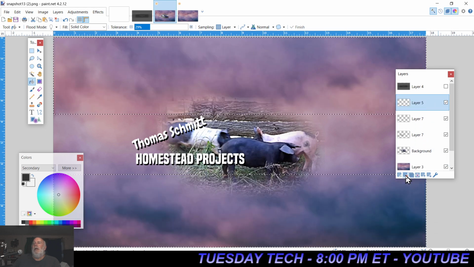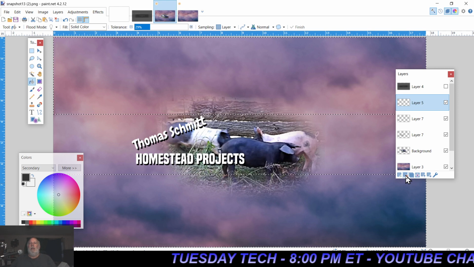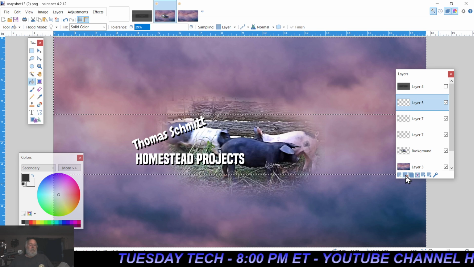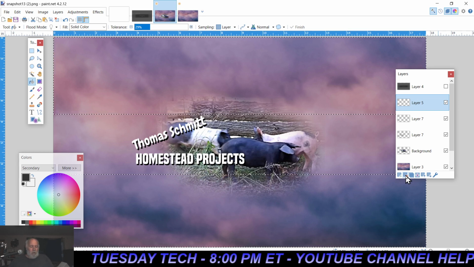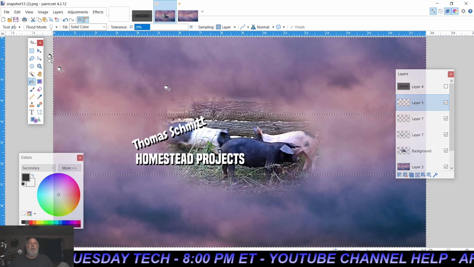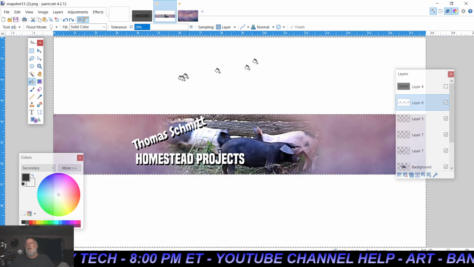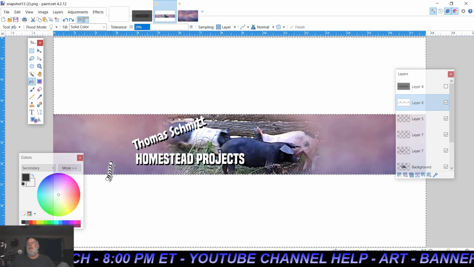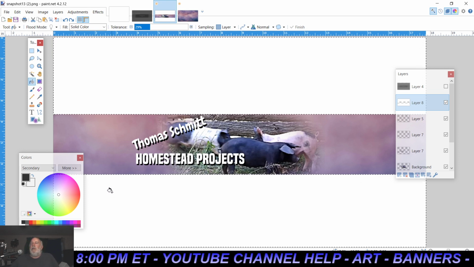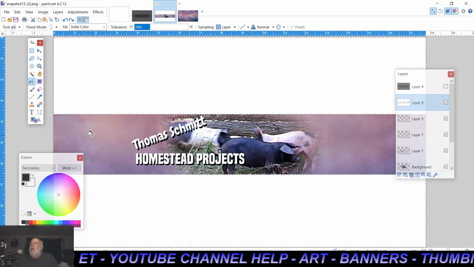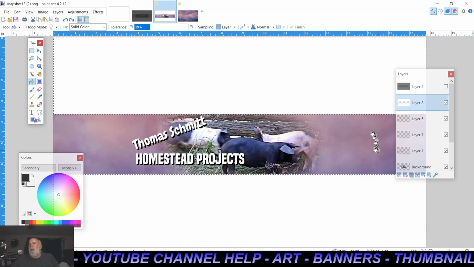Will part of that banner be cut off on phones and computers? Yeah, the left and right side will be evenly cut off. In other words, depending upon the device you're looking at it on, part of the left will be non-displayed and part of the right will be non-displayed.